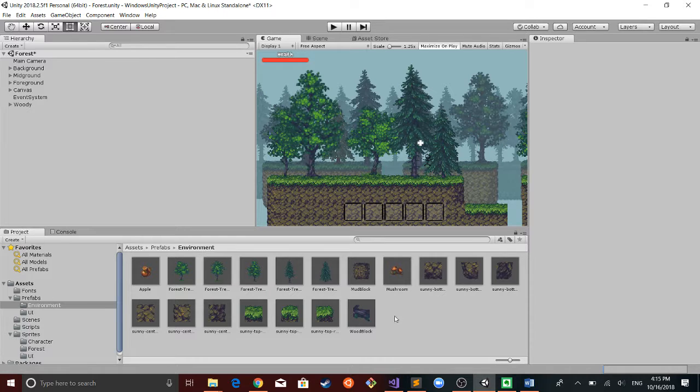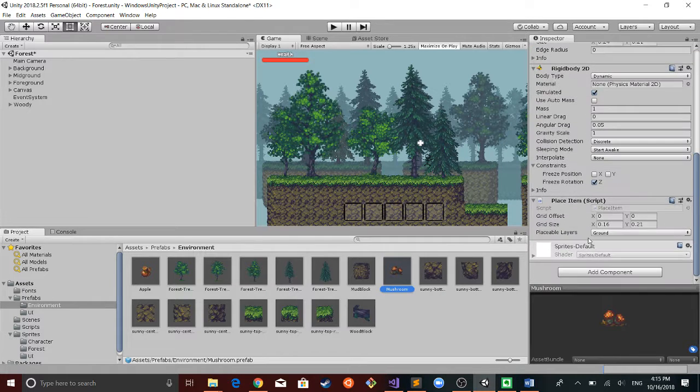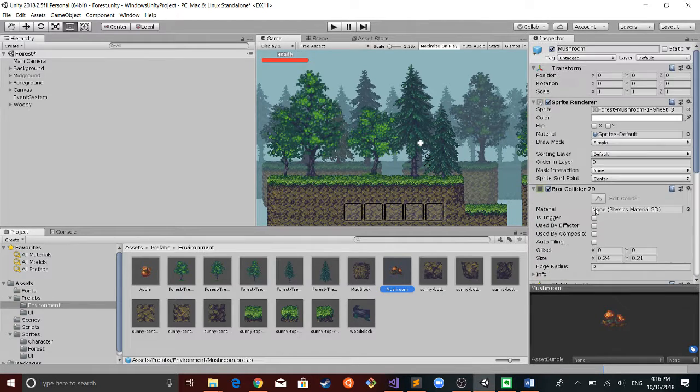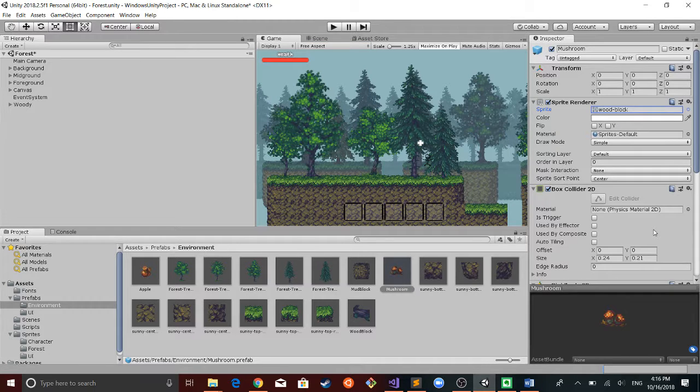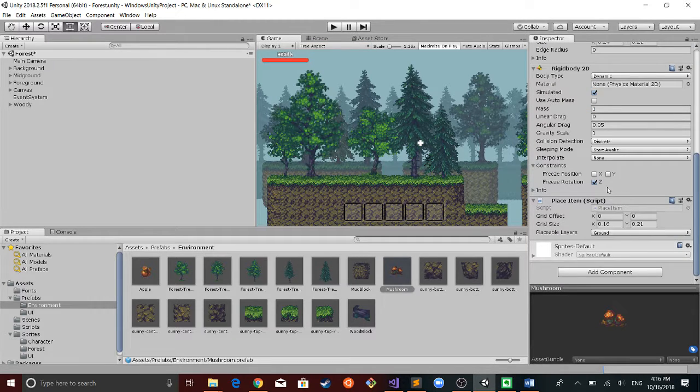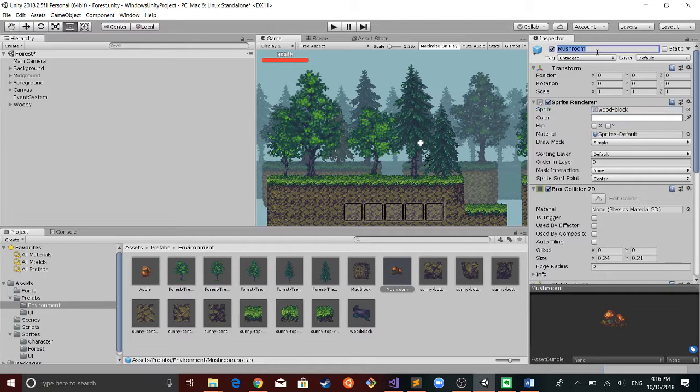So for instance, instead of making it say this mushroom, you can make it a wood block, and just keep everything else the same. Let's call it wood pickup.